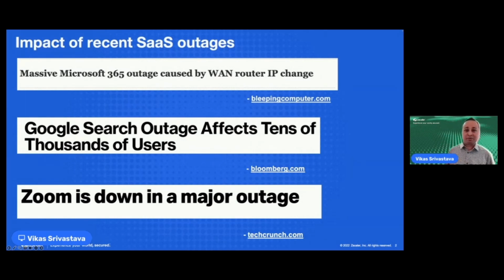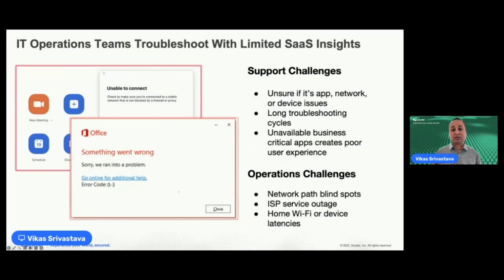The user starts complaining, we see a blip on the network, the application isn't accessible. IT teams get on and start troubleshooting where the problem lies. But what happens a lot of times is that a lot of precious time is wasted, and the support team's time and employee productivity is impacted in this whole process.